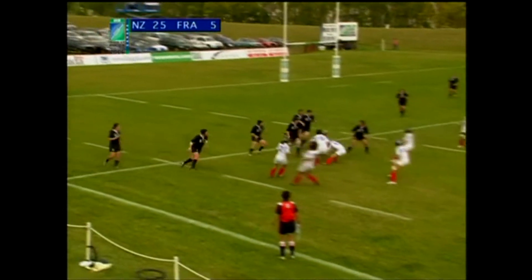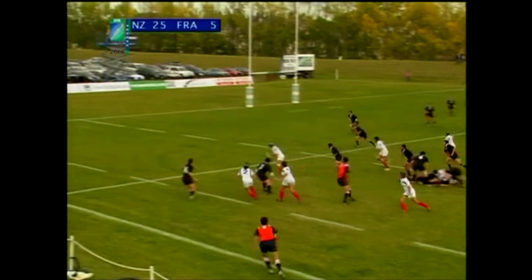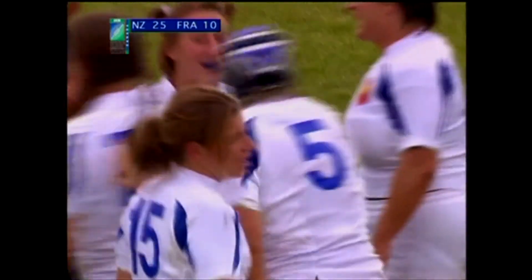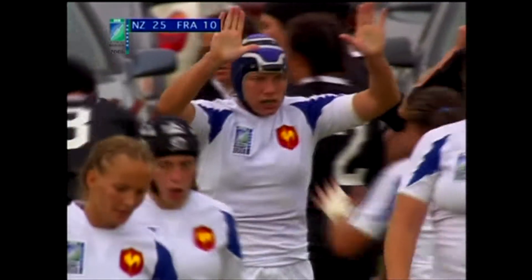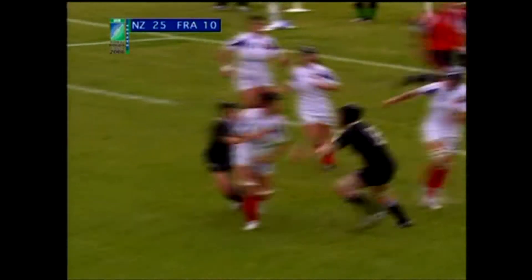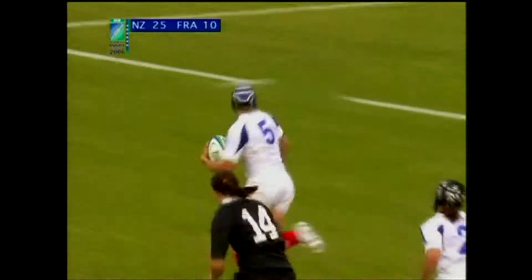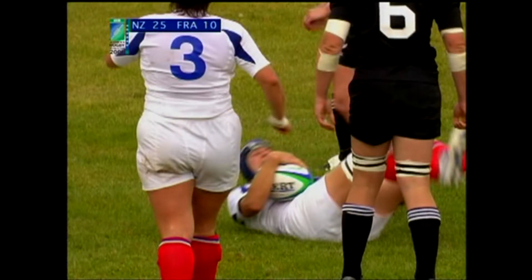Well, anyone who knows New Zealand sport knows they won't have any mercy and they will continue to try and build up the biggest score they possibly can. But there's a charge down and a chance for Debrute — she passes inside to Sagols, and the try is for France. It's actually the support in the end of Debrute the second row forward. So she gave it and she got it back again. Again, a blocked kick — but what a run for Corrine Debrute. It's almost a repeat of what happened in the first half. The instant riposte — she didn't have the pace here to get over, offloaded it and then got it back quite nicely. What a response and a much needed response for the French to stay in this game.